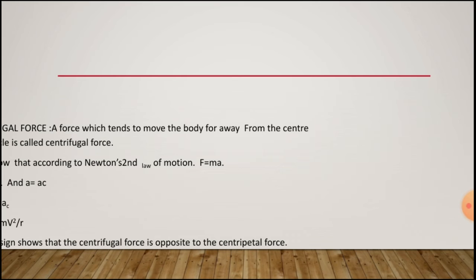Now, what is centrifugal force? Centrifugal force, a force which tends to move the body far away from the center of the circle, is called centrifugal force. According to Newton's second law of motion, F is equal to ma. Here centrifugal force is also represented by Fc and a is denoted by AC. So Fc is equal to minus m AC. The negative sign shows that the centrifugal force is the opposing force which tends to move the body far away from the center of the circle.